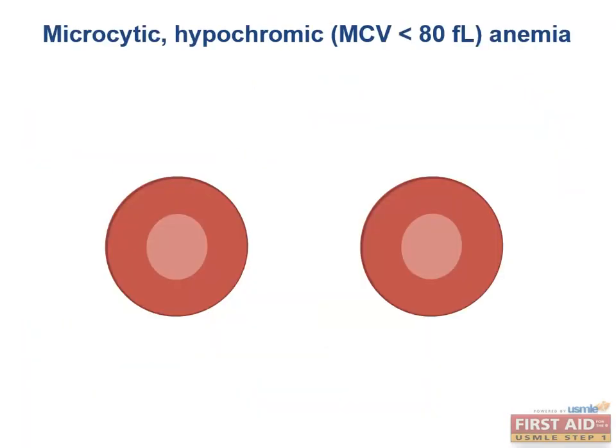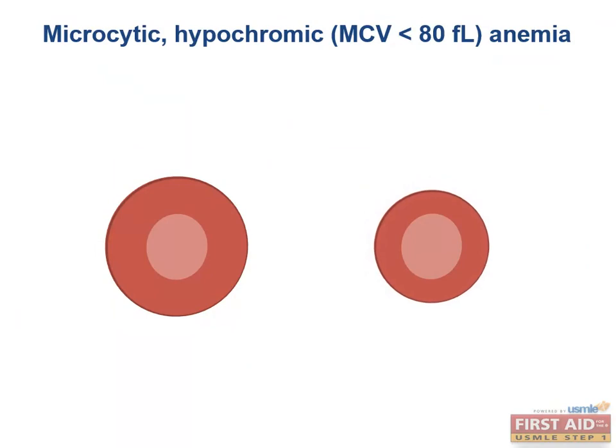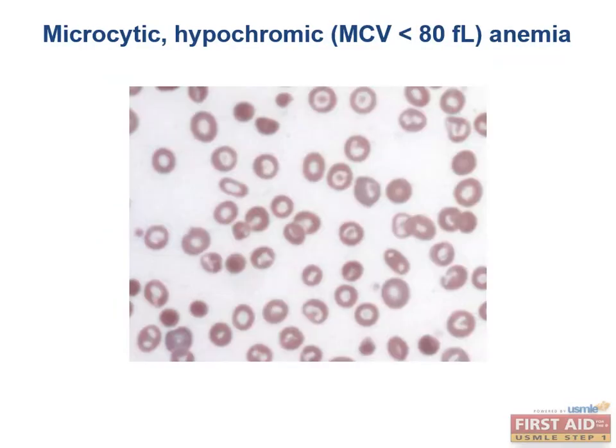In microcytic anemias, the RBCs are smaller than our normal RBCs. They are also hypochromic, hypo meaning low, and chromic meaning color. So they have less of this red color that we normally see in our cells. In these cells, you'll notice a larger area of central pallor, as we see in this example. In this photograph, we can see a real smear of the pathology that we just depicted. In many of these cells, you will notice a large area of central pallor, and that many of these cells may appear to be smaller than some of their neighbors.